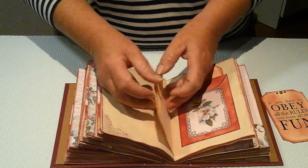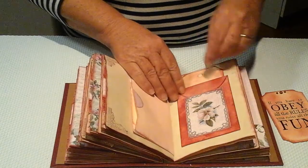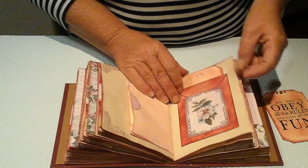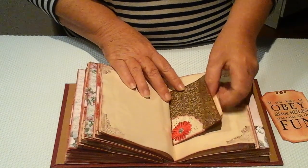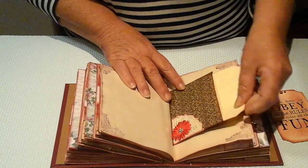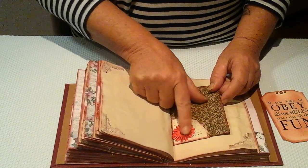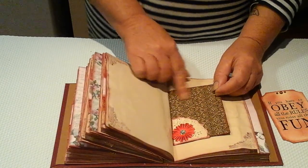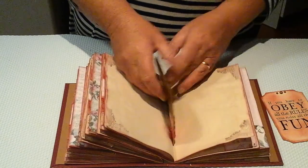Another bag with just an inch large ticket in it. Another one of these with another book inside it and the tag in the top. Another bag, just a ticket in it that's been inked around. I went over these with the mahogany because they were a very bright pink, but I just wanted to cover the bag a little bit. That's actually a tuck spot.